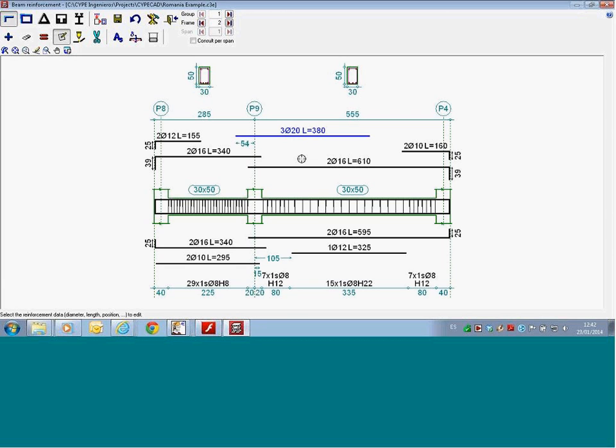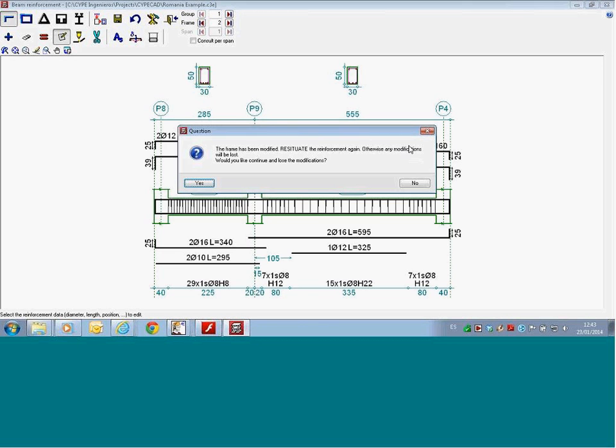But this is only on that beam. If we have 10 stories and 35 beams per floor, in the total amount it will be a huge amount of steel that we have saved, for example. Okay, no, I don't want to change that. Okay, we have already seen the columns, and we have already seen the beams.